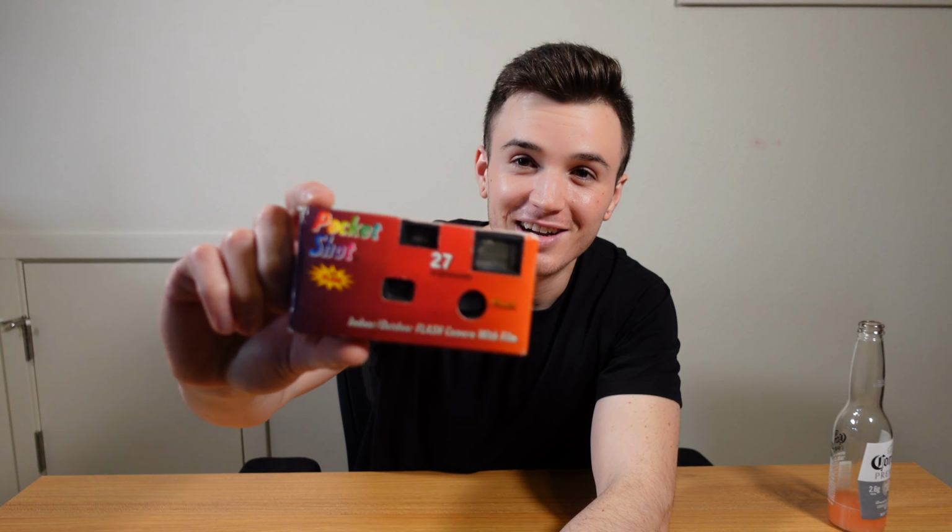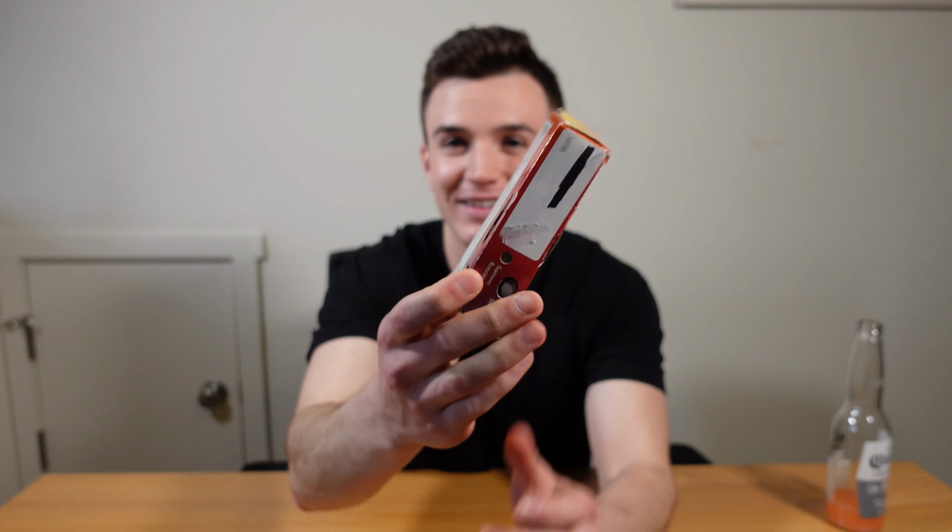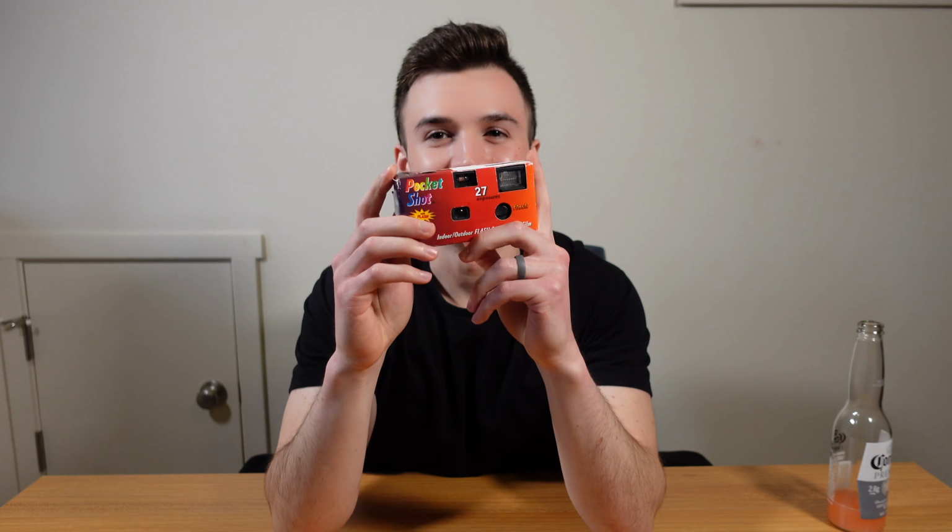When is the last time you saw one of these? A disposable camera. The life of the party, it was always a thing getting passed around, people taking shots with it. And you know, you wouldn't be able to see the shots that you took until you got them developed. What a time that was. If only there was a way to go back to there.